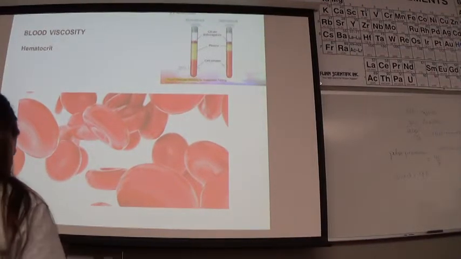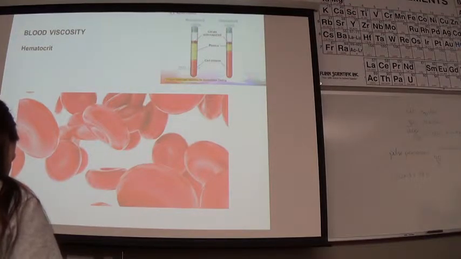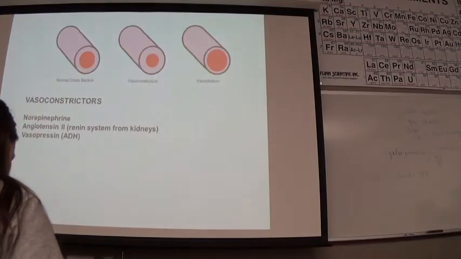As we'll talk about when we get to the blood cells, we can change hematocrit, or viscosity, by changing blood volume, drinking more water, or making more blood cells, or doing the reverse. So either the cellular or the fluid content can be changed to affect blood viscosity. All right, then the third one was the length of the blood vessels.